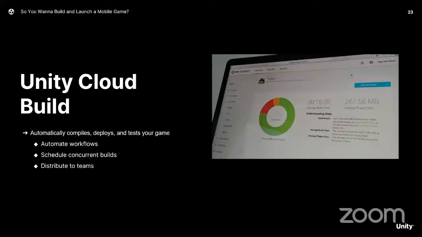That process of hitting that button and waiting for that build is still attention taken away from your developer. Right? When you hit build, you're having to sit there for maybe 10-20 minutes to wait for the build to be done. What Unity Cloud Build does is help you automate that without having you lift a finger at all.